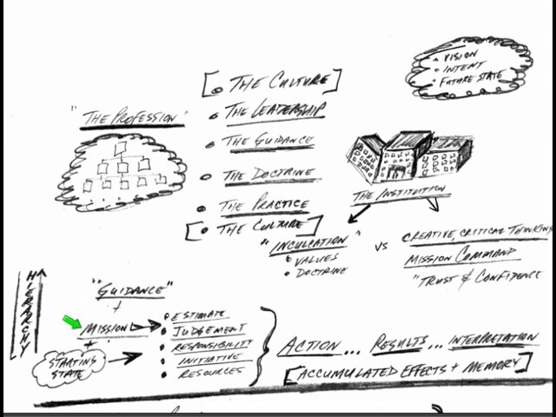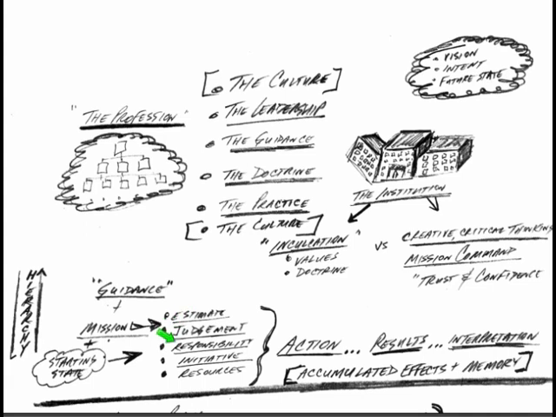We start off with this hierarchy, which gives guidance to a leader and says, we want you to perform your missions in accordance with these broad values that we've described. And then we're going to give you a specific mission to accomplish. And then given your starting state, we're going to ask you to make a rapid estimate of what needs to be done, so a rapid decision-making process, apply some judgment, take responsibility for all your actions, use initiative and the resources we've granted you to come up with some kind of sensible action that's going to lead to some results that we hope move us towards this desired future state.